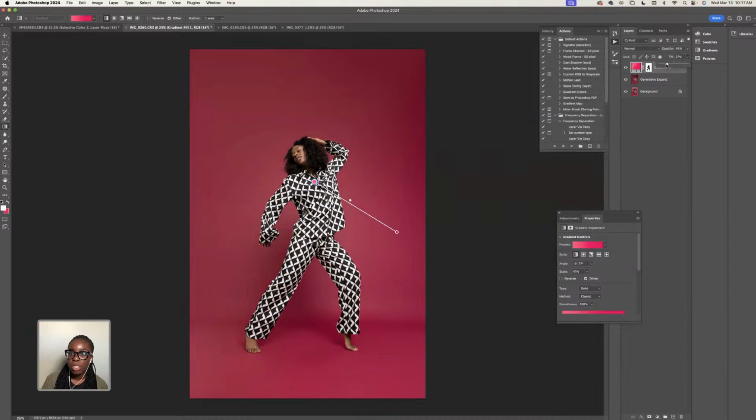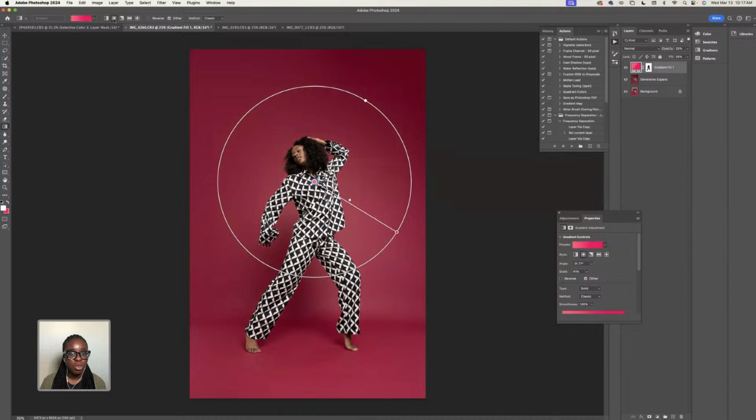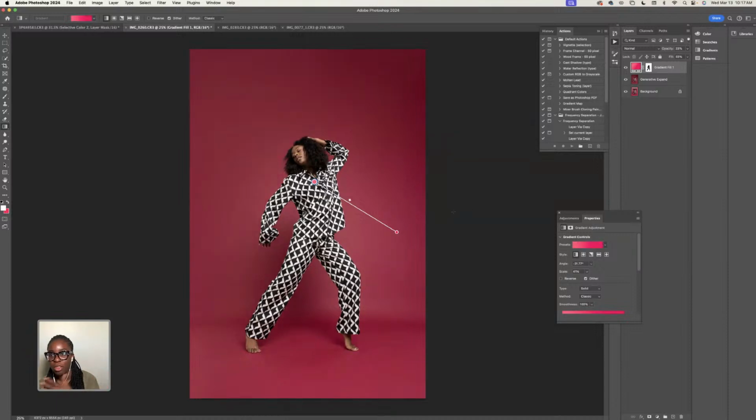Again, if I felt like it was too much and I wanted to pull back, I could bring down the opacity a bit so I can bring in that background. But that's our before and that is our after. So I really like the overall toning it's done to the image. If I felt like maybe a radial gradient was better, I could play around and see if any of these other gradients are speaking to me. But I really like the linear gradient that we had there and just how the color is falling off.